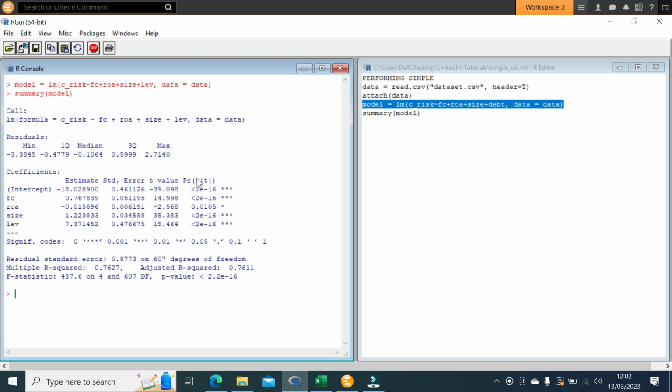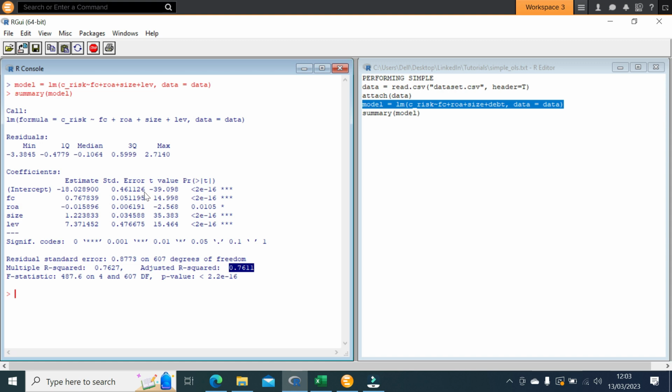This is the output of our regression model. As we can see, the adjusted R square is 76.11%, meaning the total variation captured by this model is 76%.